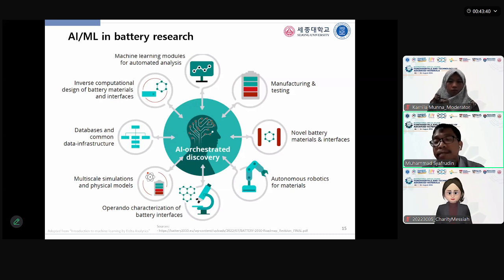Measuring the state of health of a battery is very important, because there are many cases where the lithium battery explodes without any reason, maybe because there's some heat inside the battery and we couldn't monitor its state of health. So if we can monitor the SOH, we can prevent this kind of case.